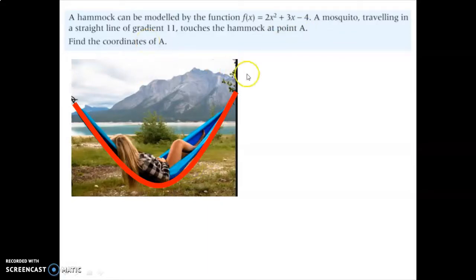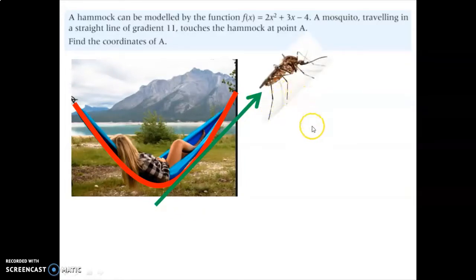Wow, this is a completely ridiculous non-real life problem trying to pose as a real life problem. But anyway, let's have some fun with it. So there goes the mosquito flying by. Oh my gosh, that's a big mosquito. And it's flying by at a slope of 11. And you may be thinking, impossible. There's not any mosquitoes that are that size in the world. Well, let me tell you, there are. I'm from Canada, and this could very well be Canada here. And in my province, the mosquito is considered the provincial bird. That's how big our mosquitoes are. Can you imagine? So this could be that mosquito.